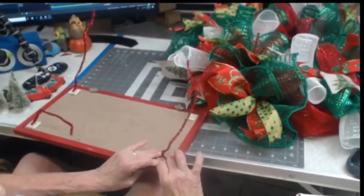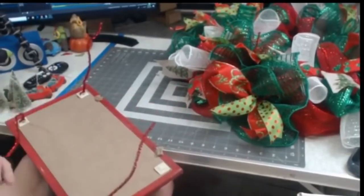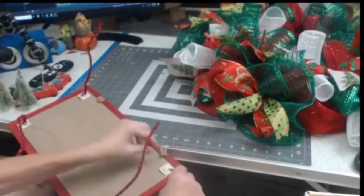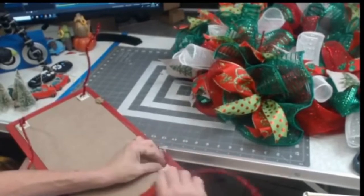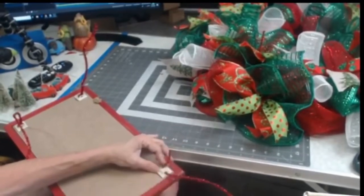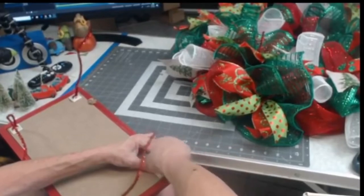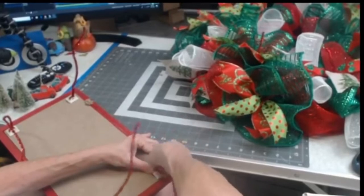I got mine from there in the Wreath store Saturday. So I needed burlap for a custom order, and then so I can make the custom wreaths, but I thought I'd rather not. I'm not that quick with burlap either. I do a pull through. I don't cut it. I do pull through.